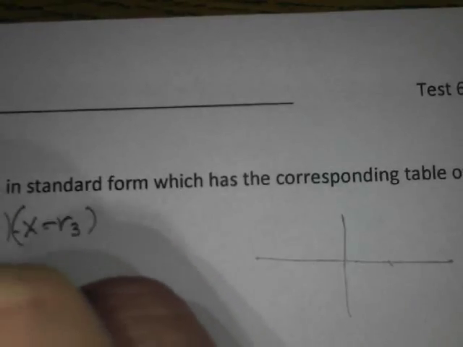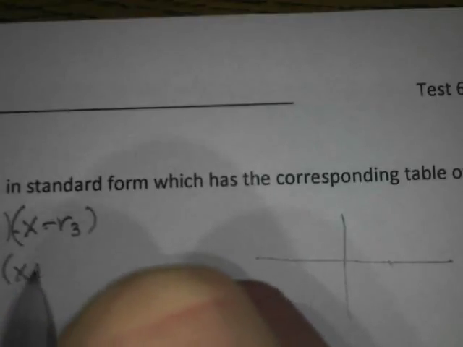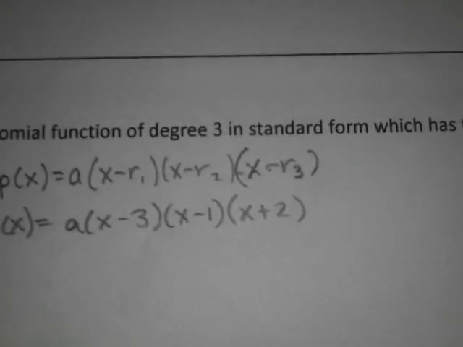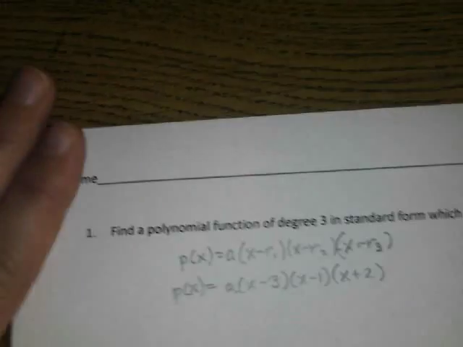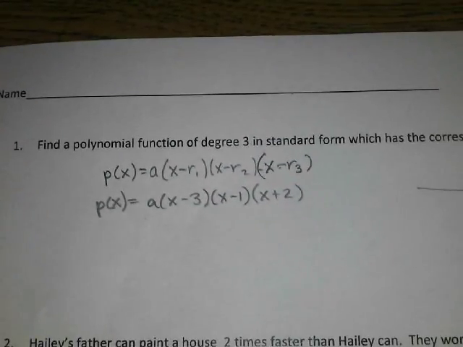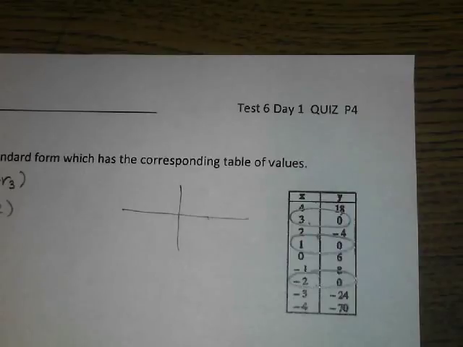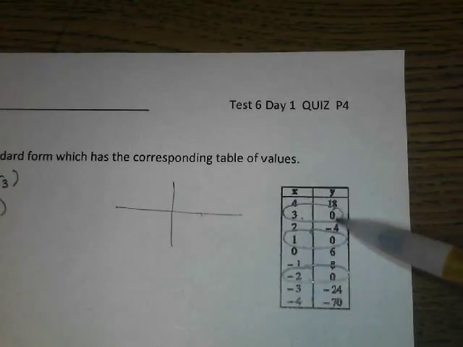And we, of course, have to find the a value. You find the a value just by plugging in an xy coordinate. And you have lots to choose from. Which one seems the easiest? What's the easiest point to plug in? What do you think? What are you saying, Cole? I can't hear you.